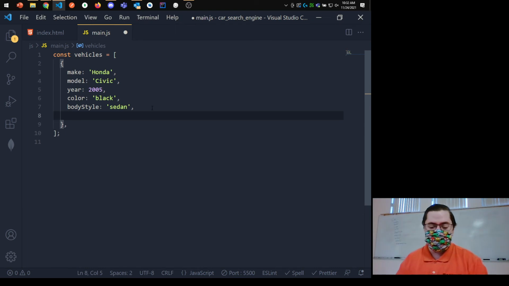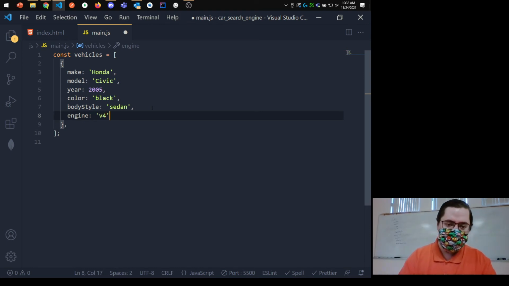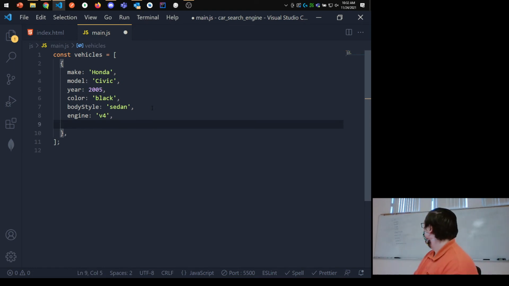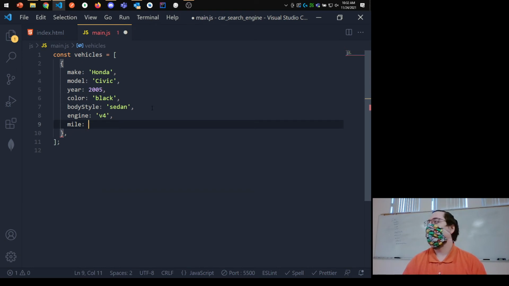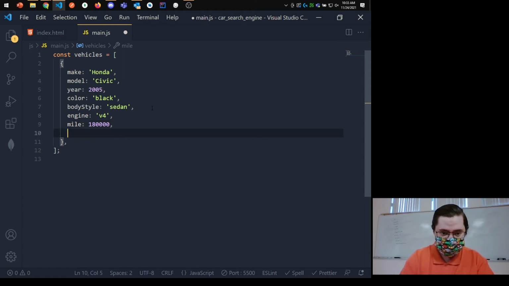We have an engine. What kind of engine does this Honda Civic have in it? Is it a V6 or a V4? V4? What about miles? How many miles does this sedan have? 180? It's worth noting that JavaScript for a very, very long time has not had any way to put a 1,000 separator in.